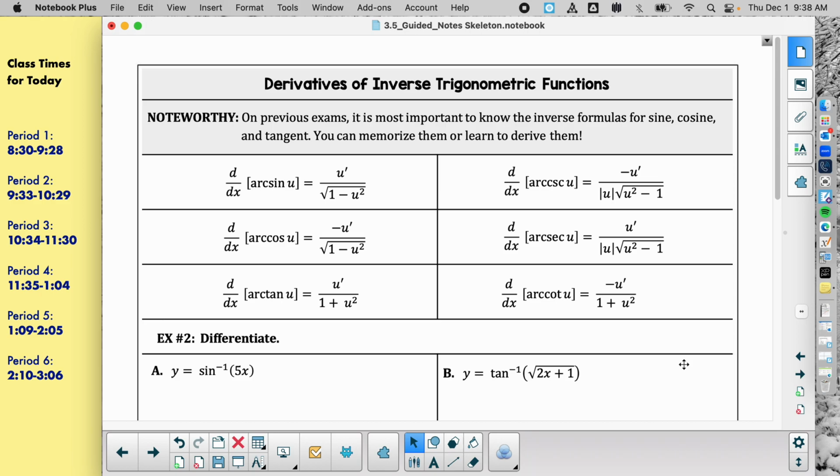I guess I should have started with, in your pre-calc book, I can't remember, I know what the old book used to use, but I don't know about the new one. Does it use the notation with the -1 symbol, or does it call it arc? Did it use both? Oh, okay. So that's kind of one strange thing about the inverse trig functions, is sometimes the notation is going to have the -1 symbol, other times they write arc. Zero idea why there's both. But they mean the same thing. So if you ever run into it, that's what you're going to have.